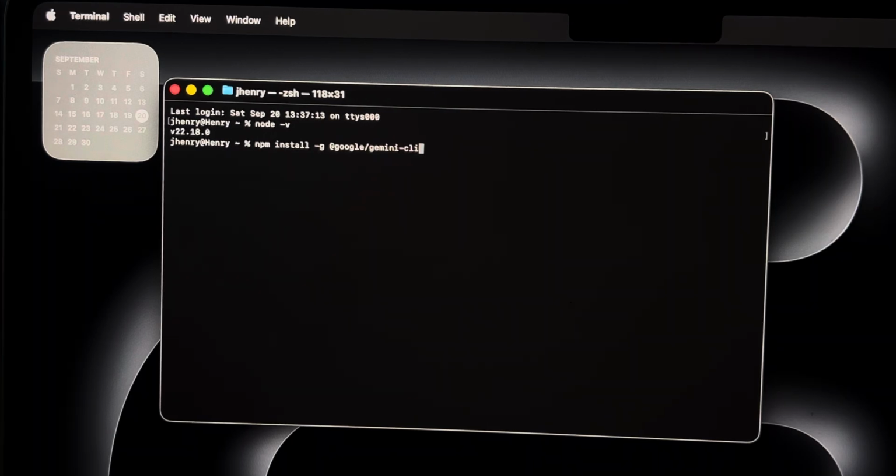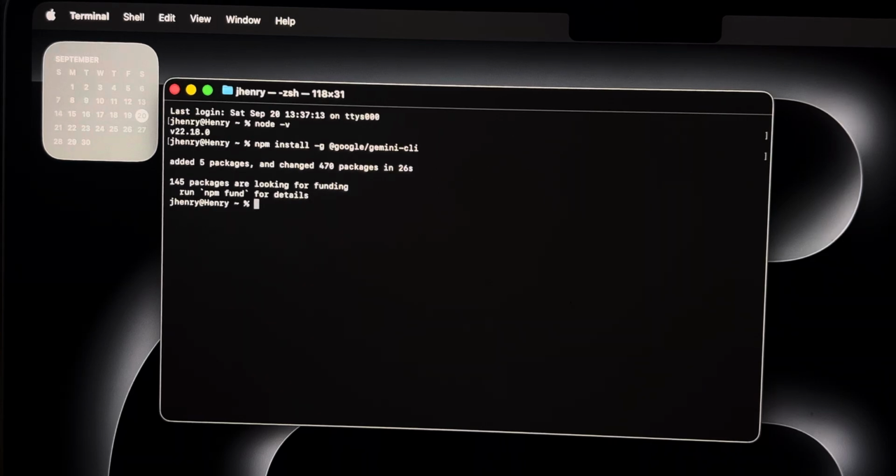However, it can show me either updates or it can show me that it's up to date. So when you press enter, please make sure you have proper internet so that it doesn't take too long to install. As you wait for the installation to complete, you have to have a Gemini account, either a free account, a pro account, or whatever, that is for the individual.